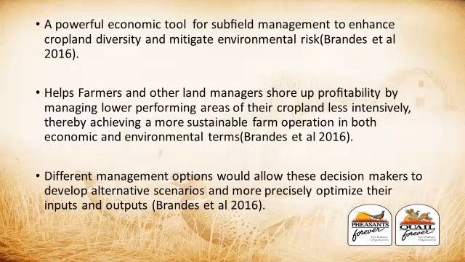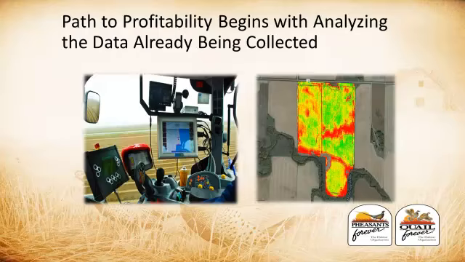There was a paper that just came out last January that talked about using precision ag. It was pretty neat because it talked about using those subfield management practices, that acre-by-acre approach, and how it could be profitable, helping managers shore up their profitability by making sure that those inputs are going specifically where they need to go.